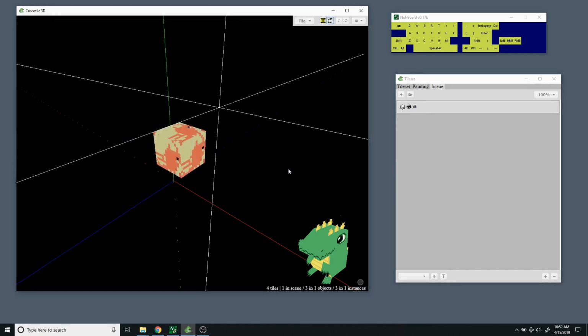We could import them. So we could save this. If we right click this, we could export the object to a prefab, and then we could re-import them. Okay. But we could add a layer which acts kind of like a folder, and then we can click and drag it just to kind of organize stuff.